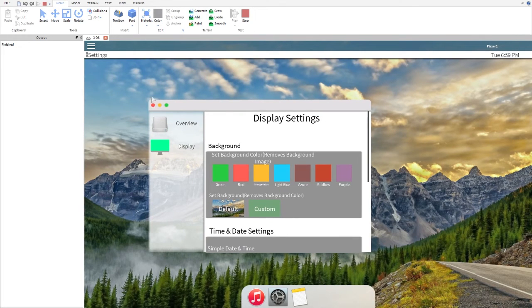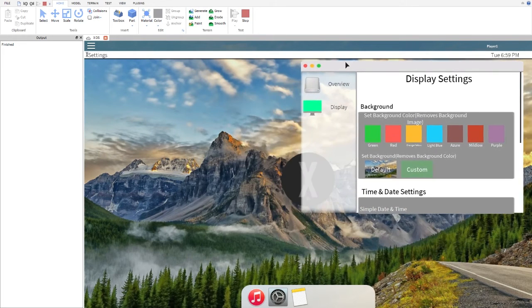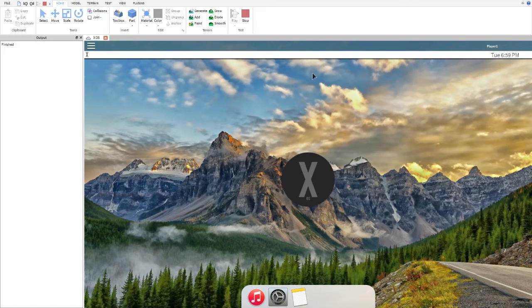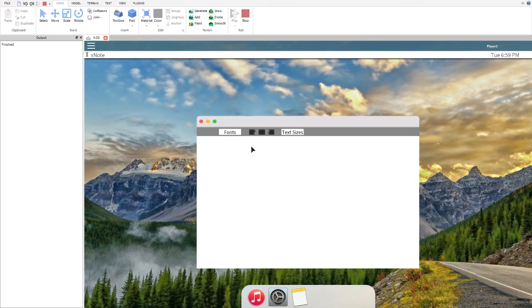Let's go ahead and, actually, before we do this, I wanted to show something. I actually forgot to tell you guys this. Up here, it tells you the current application you're in, and there will be commands here that will only work for that application. So anyways, here we are in the Notepad. This isn't actually Notepad, but it's xNote. So if we open that, and it does the animation, and we open up xNote, you guys can see that we have quite a few things here.